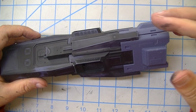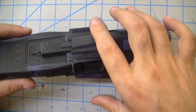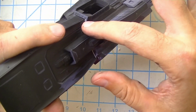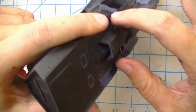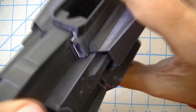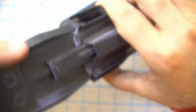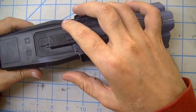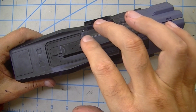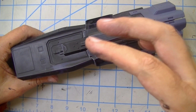And so the issue is I could go back and make some adjustments in the CAD model. For example, I have more slop right here. This should be a tighter gap right in there where this piece meets this piece. I don't want that angled kind of gap right there. I could figure out where the problems are, go back into the CAD model, make some modifications, and we could cut a new set of STL files and print again.